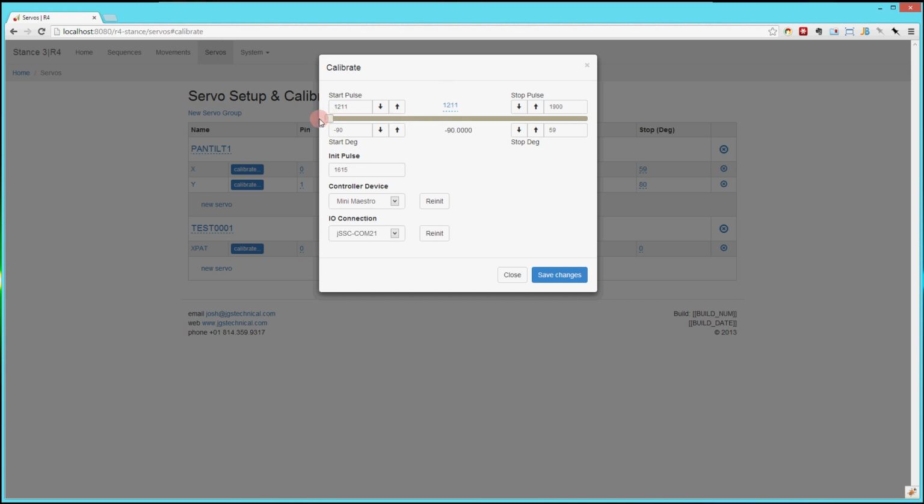And so what I'm doing is looking for the endpoints here. One of the interesting things I've set up is that if you're on the endpoint, so I'm trying to calibrate where the start position of the servo should be, when I start changing the values here, I'm actually changing the servo in real time. So as I change this, the servo moves, and it lets me easily find the stop value that I can save at that. Same with the other side, of course.